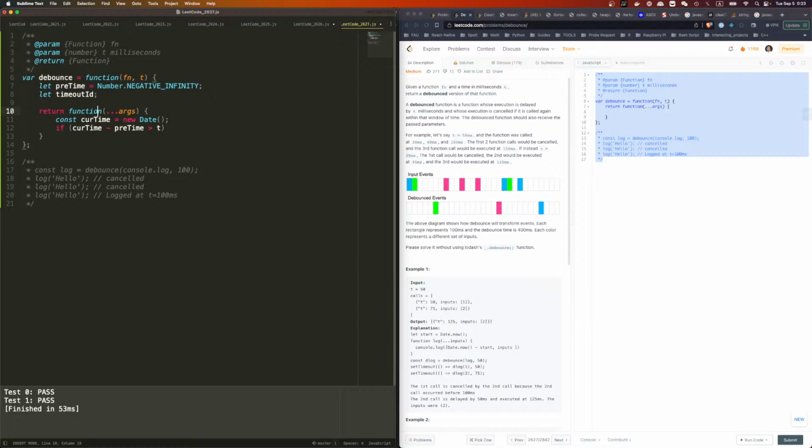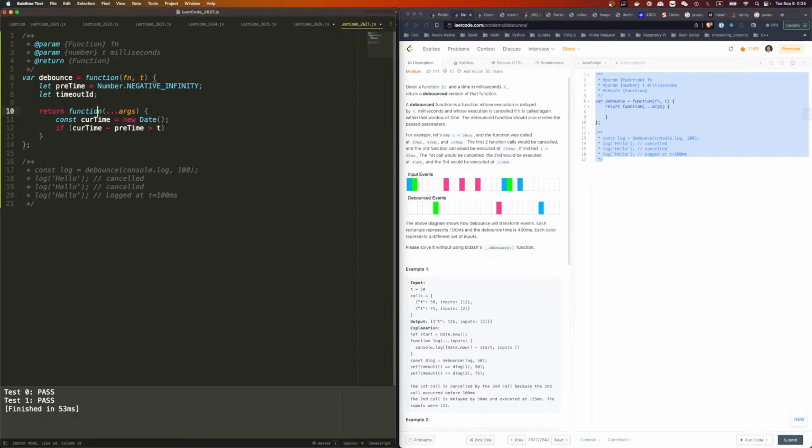So when we call the function, we need to know if, hold on. When we call at a certain time, we say set timeout and it will execute. And then we call it again, then we cancel the previous one, and then we set up a new one. And we call it again, then it will be executed.